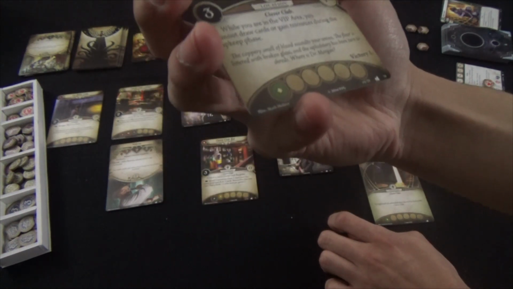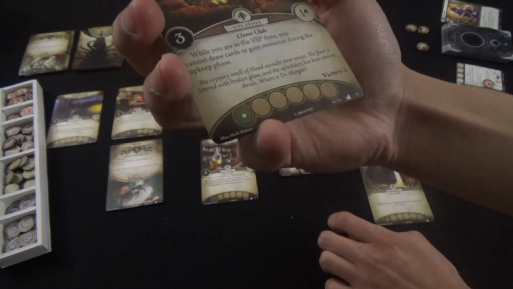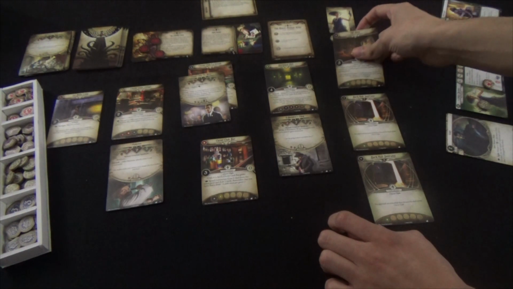The coppery smell of blood assaults your senses. The floor is littered with broken glass, and the upholstery has been torn to shreds. Where is Dr. Morgan?